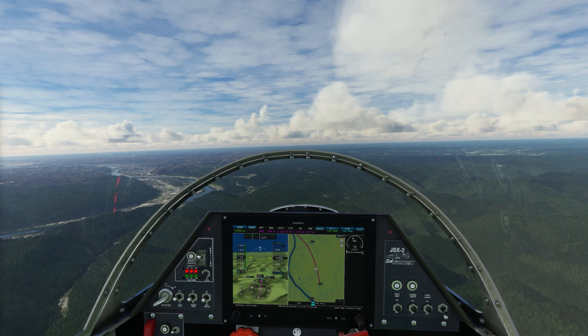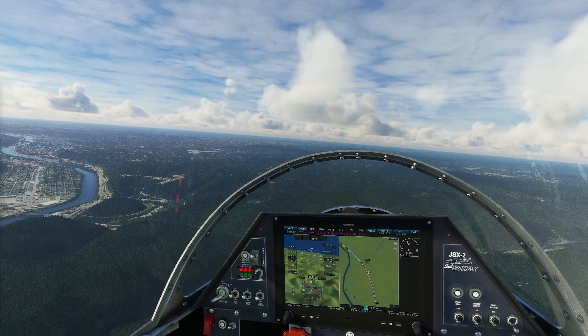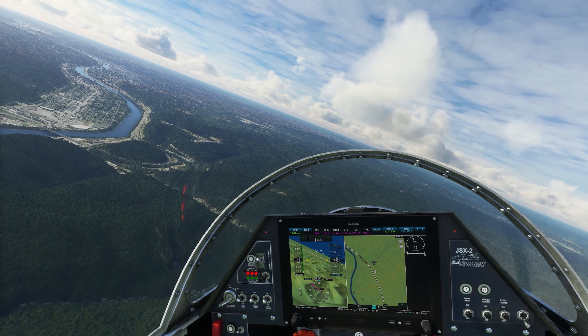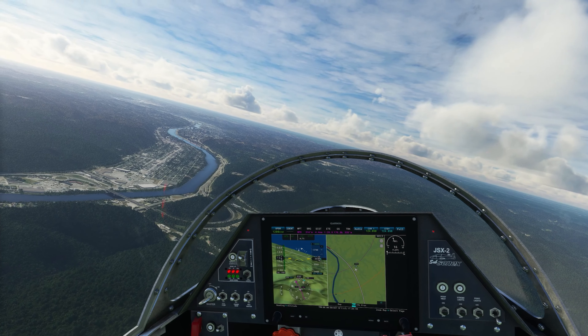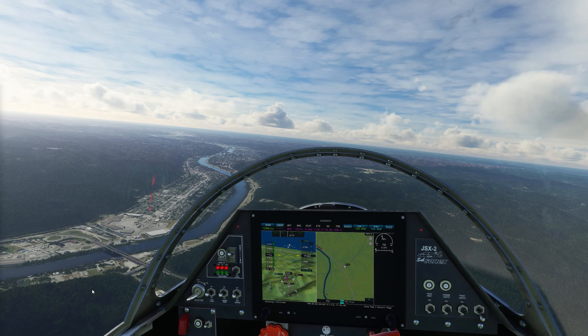Here's where Charleston proper sits. I do have the two freeware add-ons relevant to this flight installed — one is for the city and the other is for the capital building, both of which didn't look that great before I added them. Since they're older add-ons and no one has messed with them in quite a while, they don't play real nice with some recent world updates. So you're going to see some weird artifacts in the water once we get by downtown. All in all, I think it's a net positive, but if you want to sacrifice the buildings for the river, you can leave out the add-ons.